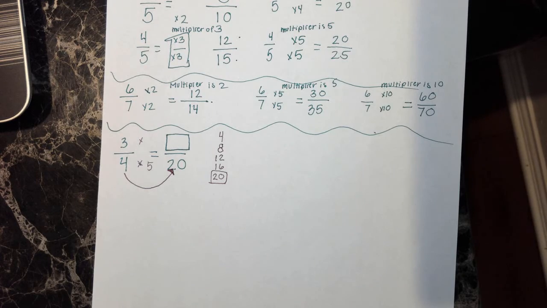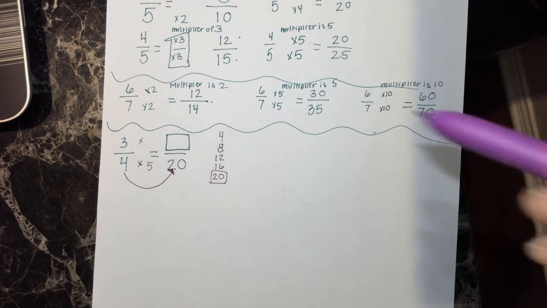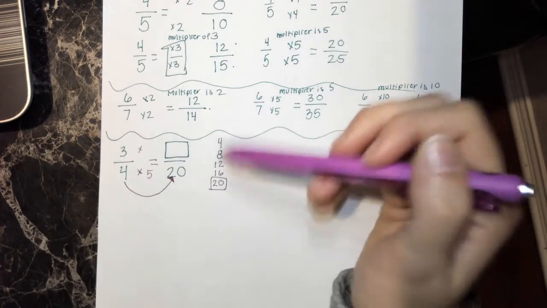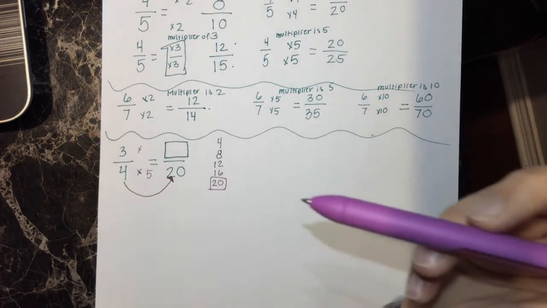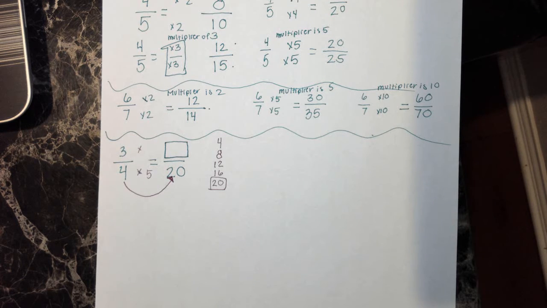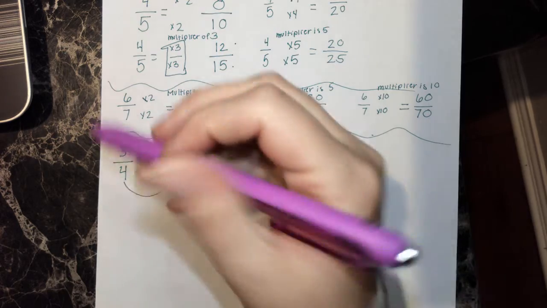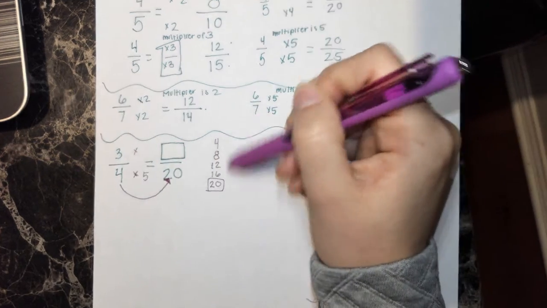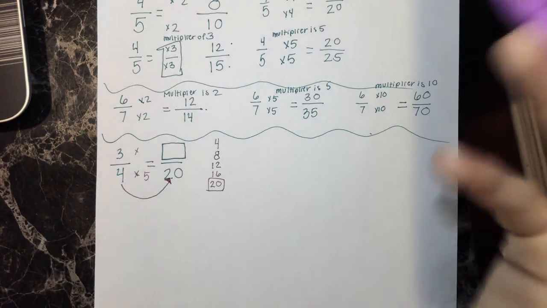So when you have bigger numbers, this is a great method to use that we have used all year long, listing our multiples to find it. You don't have to use this. Most of these problems are in your head, basic facts. You're just trying to find that missing value. It's not as clear-cut as these are the steps you do. It's more thinking in your head, how do I get there? If you need the steps, this is the steps that you would follow.